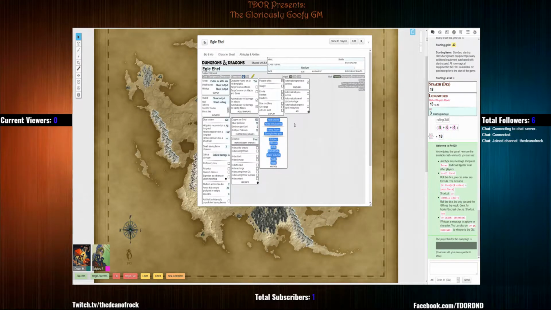Alright, and then the last thing over here on roll, I always do roll 2. That way you always have an advantage or disadvantage roll built in, and we don't have to clutter up the chat log with multiple rolls for one attack, or one saving throw or ability check or whatever. So we'll do roll 2.